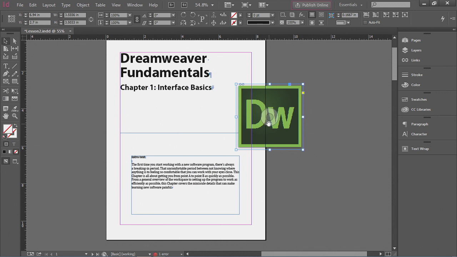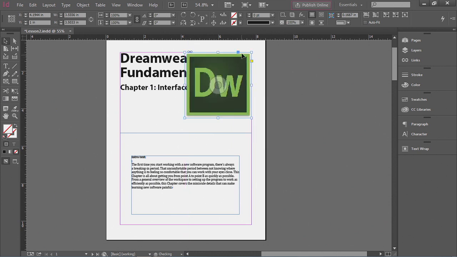Any transparent effect, and in this case, the drop shadow, is actually created inside of Illustrator. But Adobe InDesign understands that and respects it, so it will keep that transparent effect. Now, I want to reposition this. I'm just going to drag this up and put it up here on the top right margin. It's covering up my title here, isn't it?